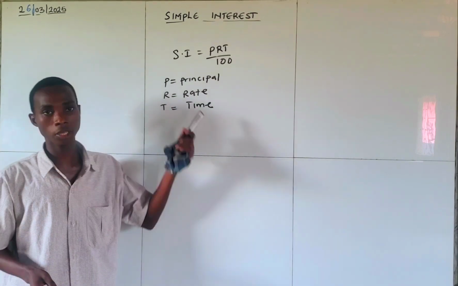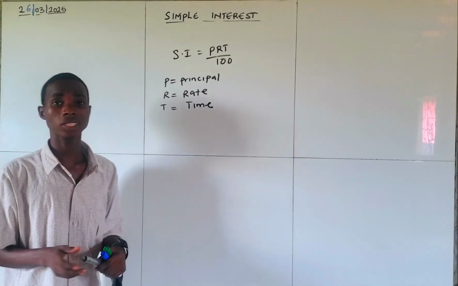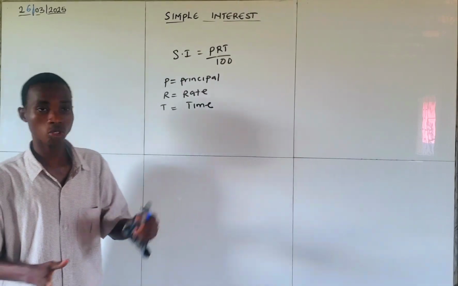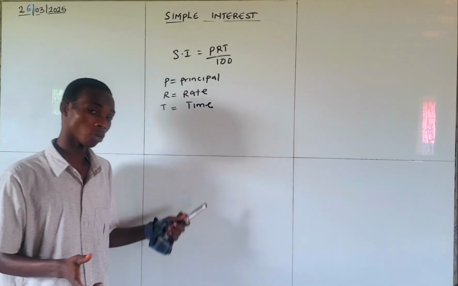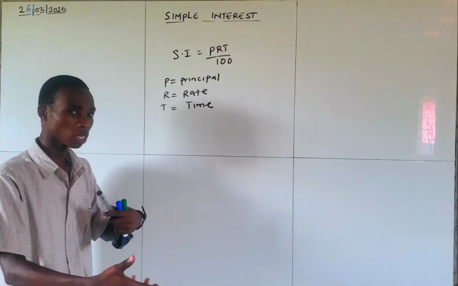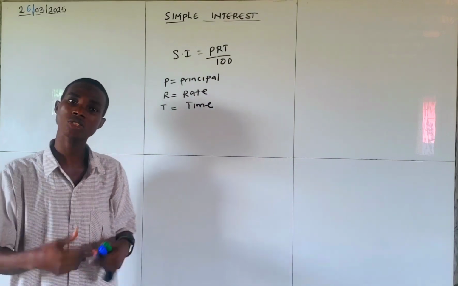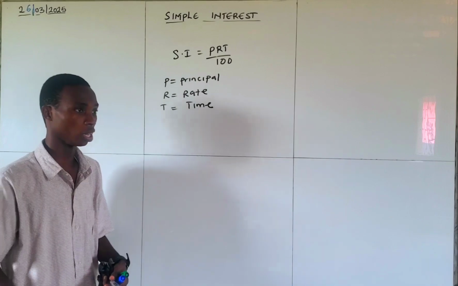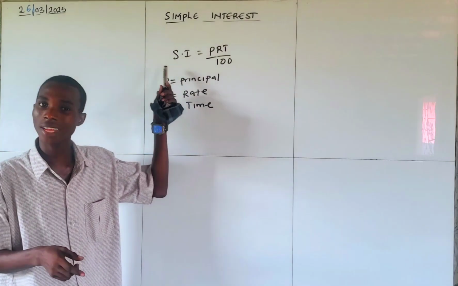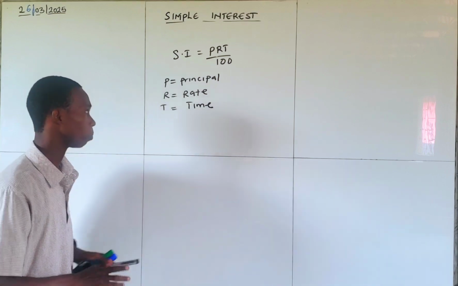Now, when we talk about the principal, if you are given an equation on simple interest and there is an amount in that equation, but the principal is not given, and they are asking you to find the simple interest, what you need to do is take that amount as your principal. So principal and simple interest go hand in hand. If you are given an equation and they are asking you to look for the simple interest and an amount is there, take that amount as your principal. That is what the principal means.